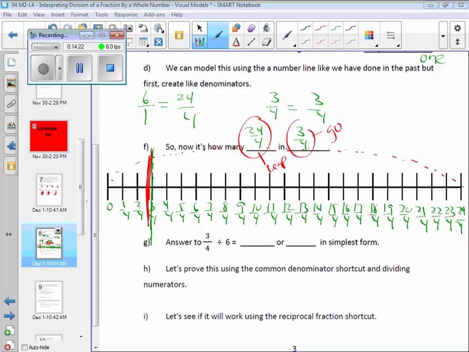Ready? To get that first leap, how many total steps? How many lines to get to that leap? 24 possible, but my destination or my go-to is 3 lines away. 3/24ths, which does reduce to 1/8, but don't let that bog down your thinking right now. If you leave it 3/24ths and see why it's 3/24ths, that's fine.